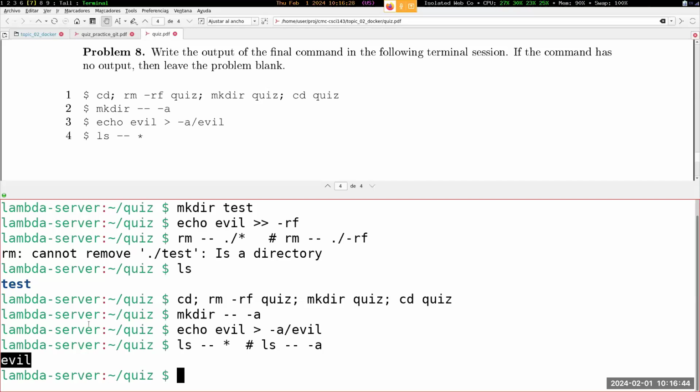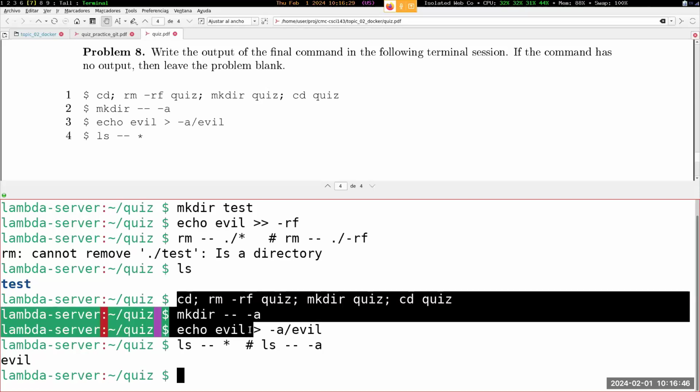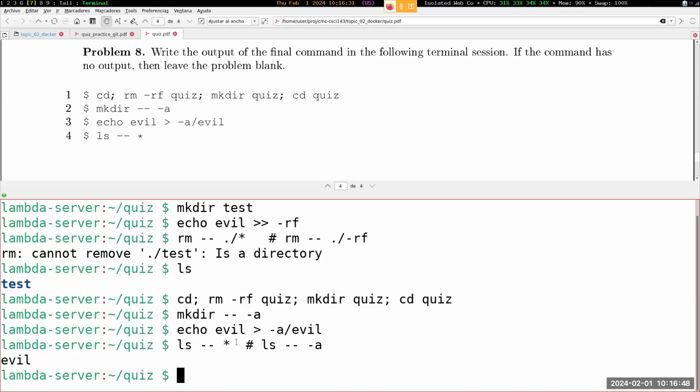A lot of things being tested here in problem 8, but this was literally just copied and pasted from the last problem of the quiz notes. So hopefully lots of people noticed that and got it correct because you'd already seen it before. Go ahead and total up all of your, yes, sorry, question, yes.